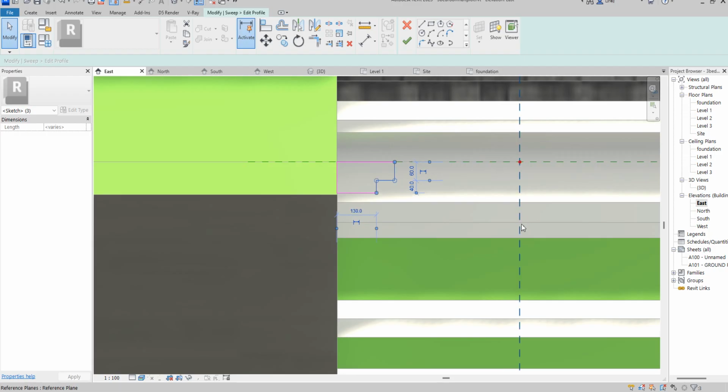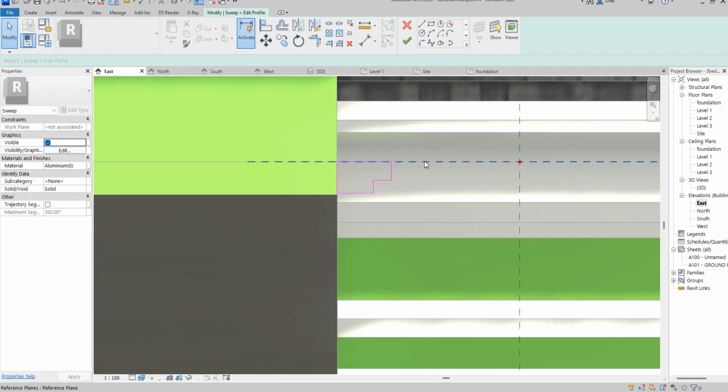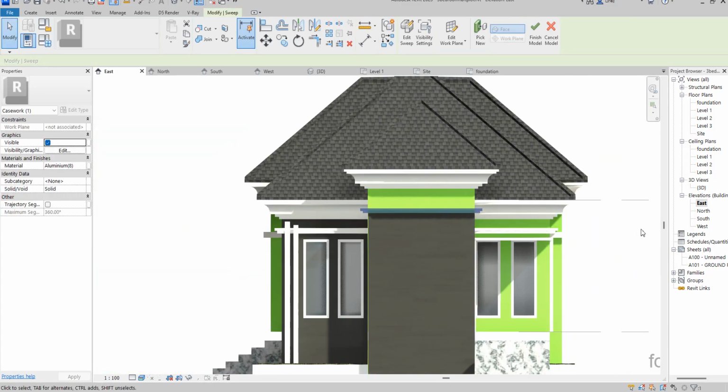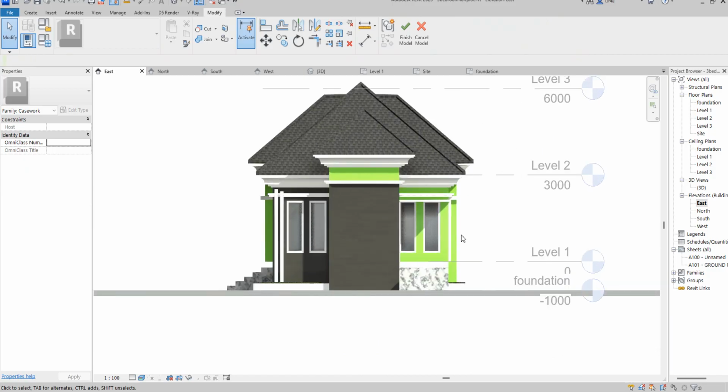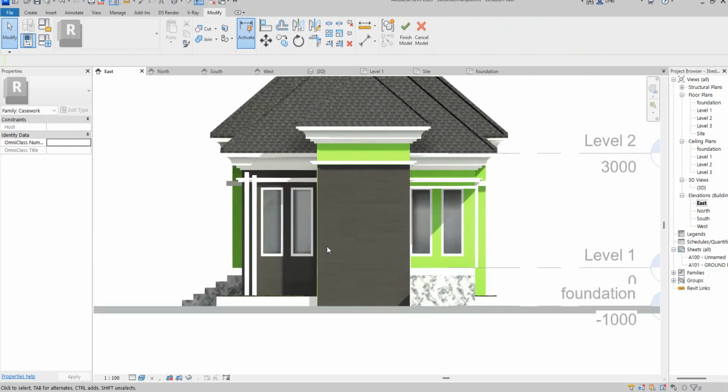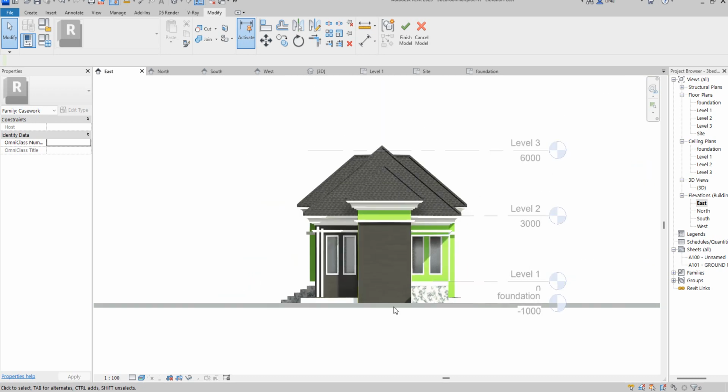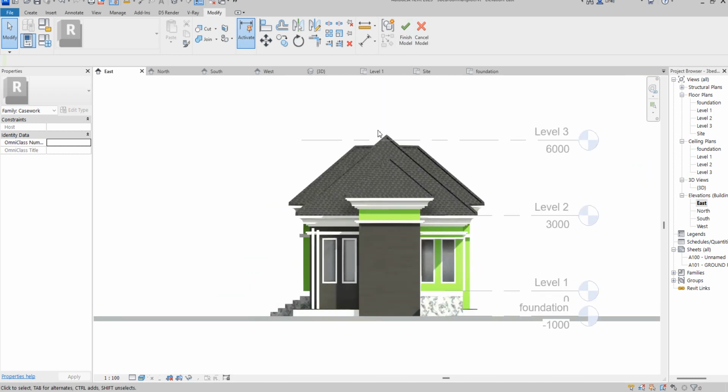Just release so that we move. So from that I am done with this. I will say click finish and we follow the platform. Cool. Can you see the way the elevation now looks? So things are coming out little by little. We've not finished and we are not going to touch. So in the next one we'll continue, we'll finish it off.